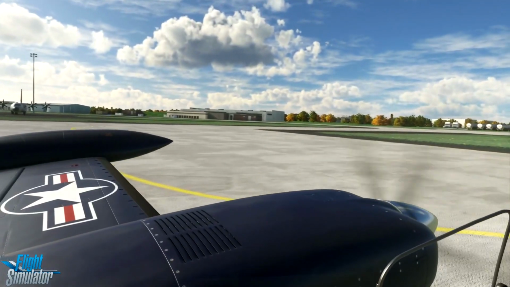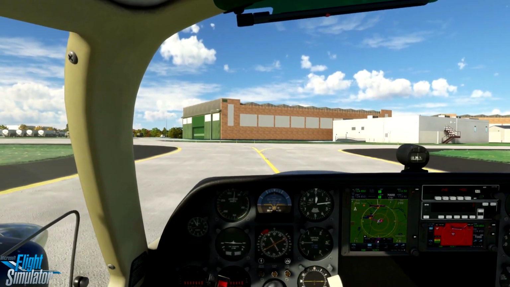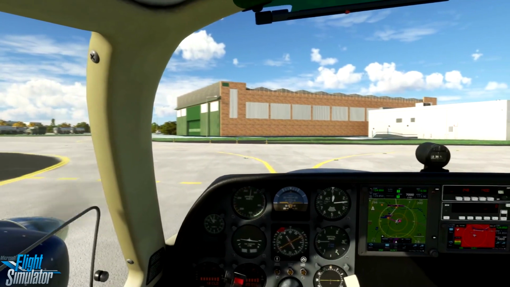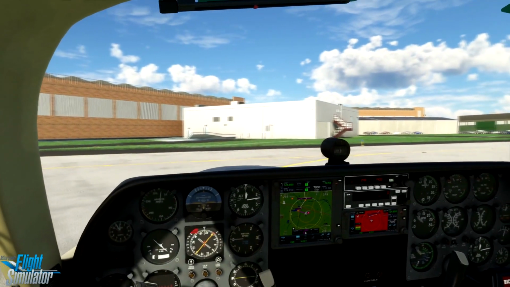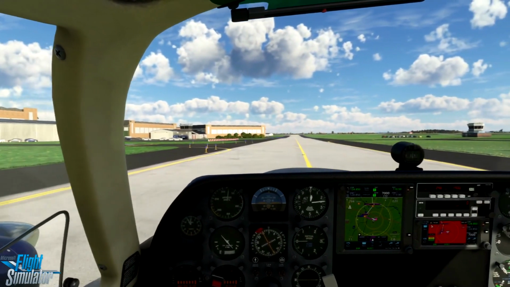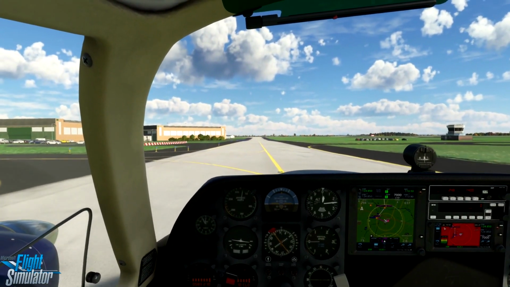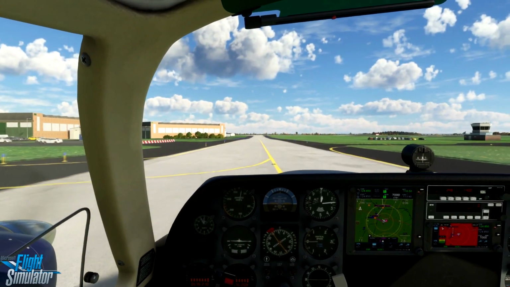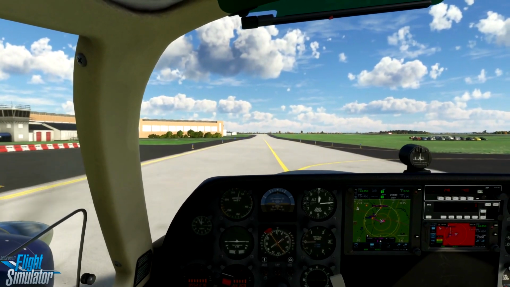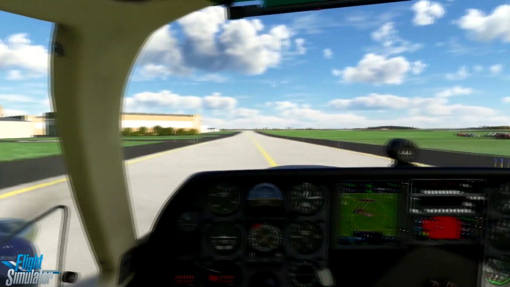Now this is a downloaded scenery for RAF Waddington. It's accurate, not that accurate. There is a hangar in the real position, like you can see just ahead of me. However, that building there does not exist. So, you know, it's better than the simulator comes with, but it's not realistic. Passing the control tower. Obviously we're not using ATC.